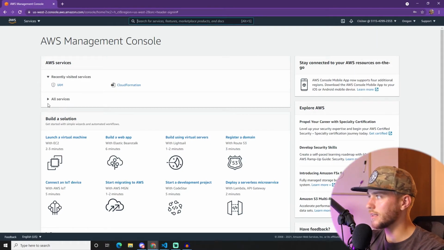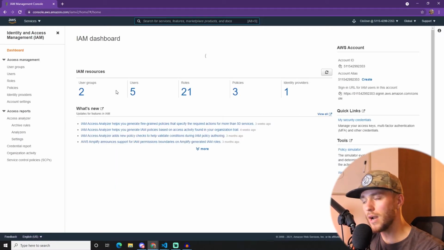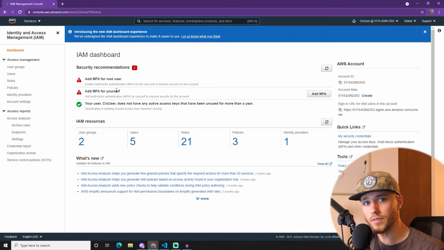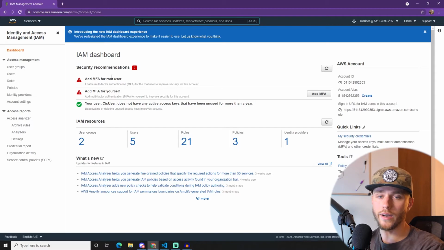I can do everything that I did before. I can probably create users in here. I can do everything that the root user was doing before. And I'm not violating Rule 1.1 of the CIS framework, nor am I violating Rule 1.16 of the CIS framework. And if we're using something like Security Hub that's going to alert us when someone does violate those rules, you're going to be completely compliant in that way.